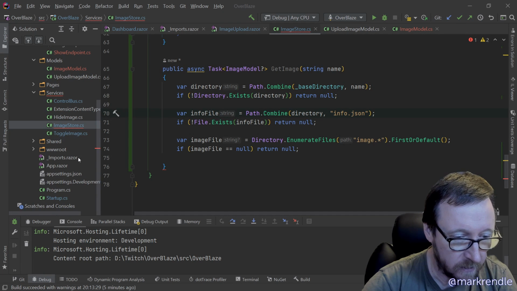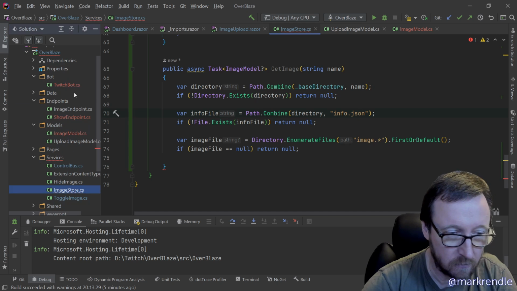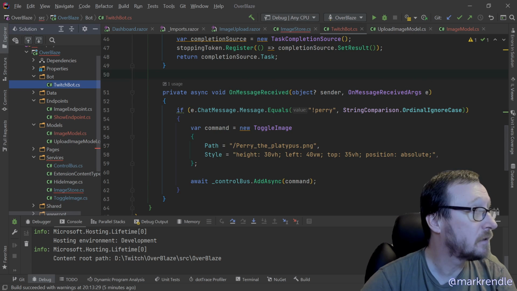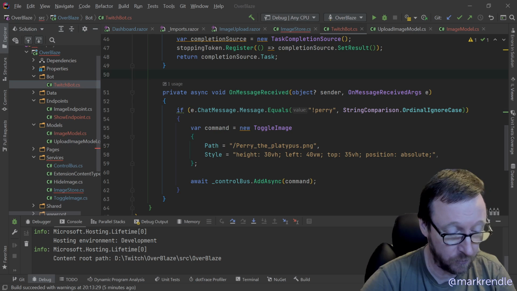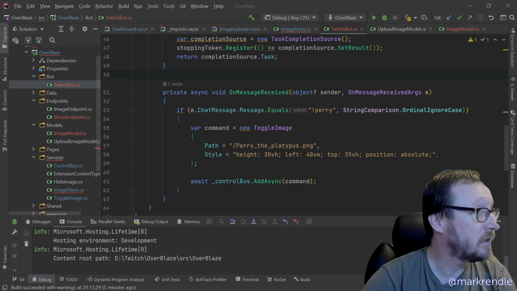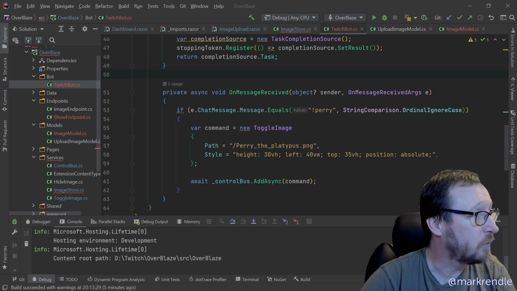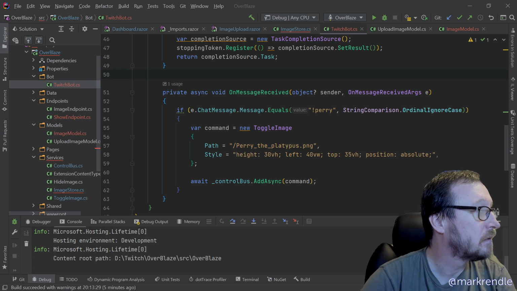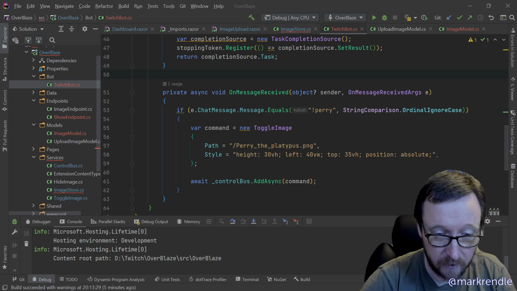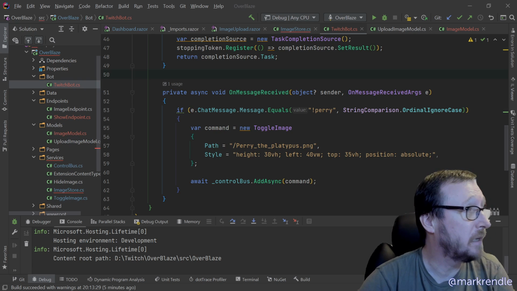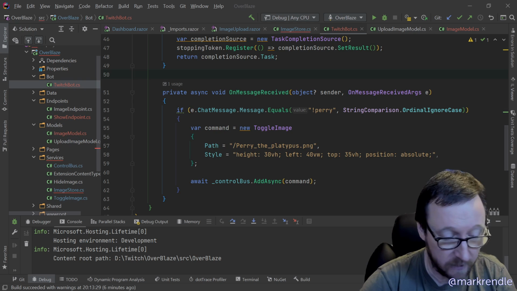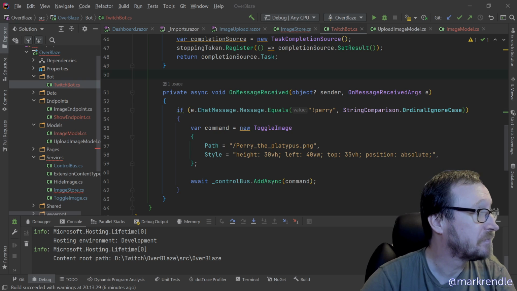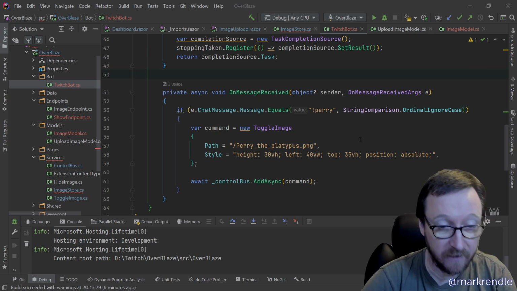So let's go into TwitchBot. So we're going to set height to 30 and width is null, left is 40 and top is 35. So I'm just saving, I'm hacking this basically.